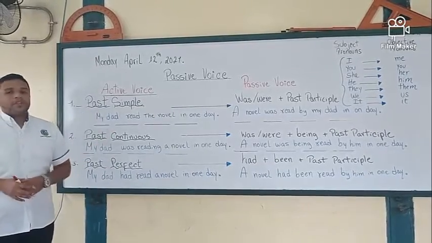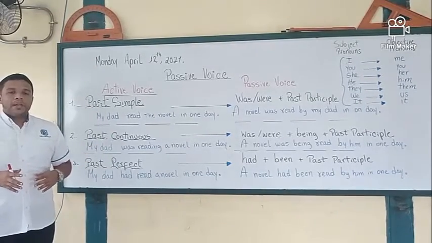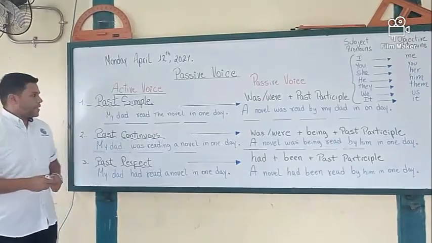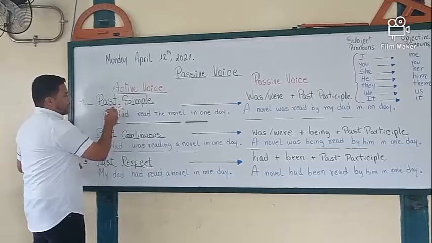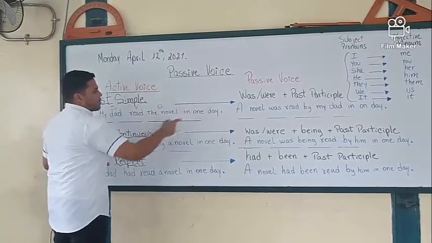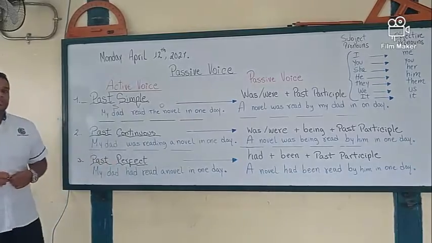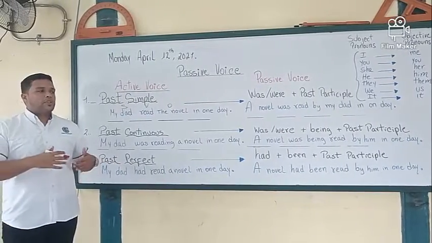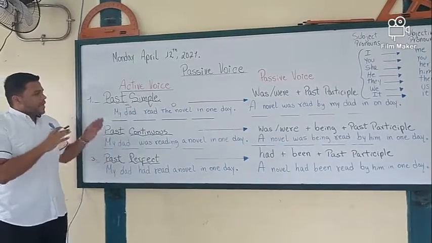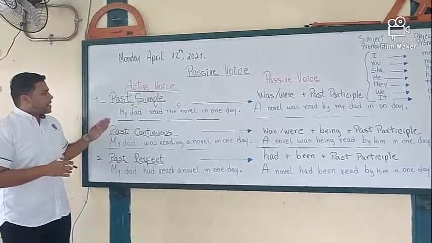We have active voice and we have passive voice. We know the common order of the active voice sentences. We have subject, we have verb, and we have an object. And here we have something that is called prepositional phrase. It's an adjective. It's something you can add to any sentence. Okay, in this case, what we have is an active voice.